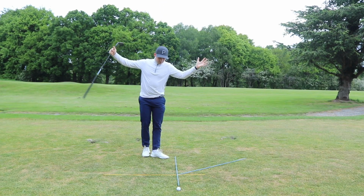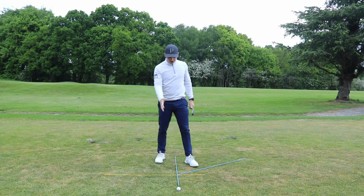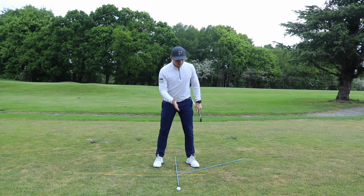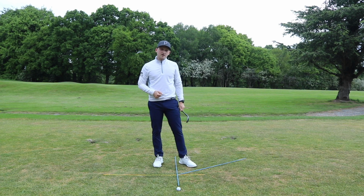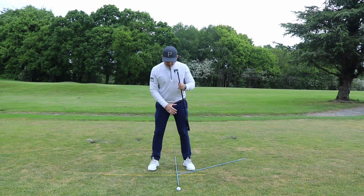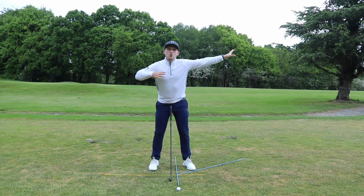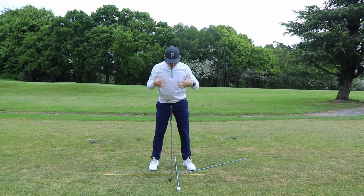So we've got our setup here, and I would have this with every single golf club. The only thing that we're going to change is our ball position line. So with a pitching wedge, we'd start roughly in the middle and we work it all the way forwards until we get to driver inside the left heel. But what we're looking to do here is create a consistent distance from the golf ball every time, a consistent alignment towards a target every single time, and that's going to allow us to get a consistent setup.